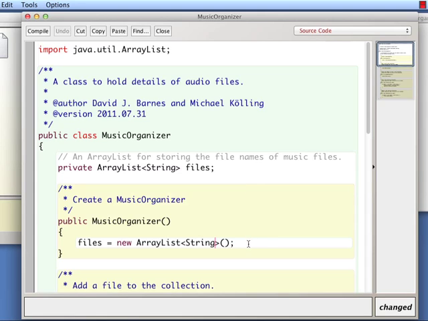We repeat the same notation when creating the ArrayList object, but there's a difference with Java 7 in that we can leave out the type between the angle brackets. Using a library class means that we can often obtain sophisticated functionality without having to write very much code for ourselves, because the library class does a lot of the work for us. Here we've got the basis of a class that's going to be able to store an arbitrary number of file names, and we don't have to do any management of the list at all.